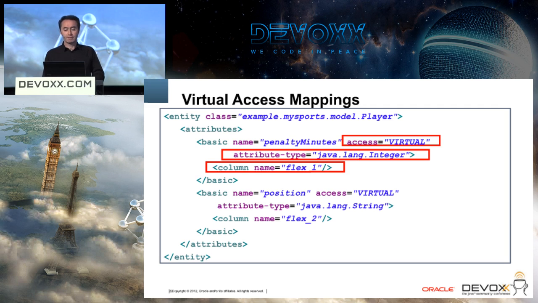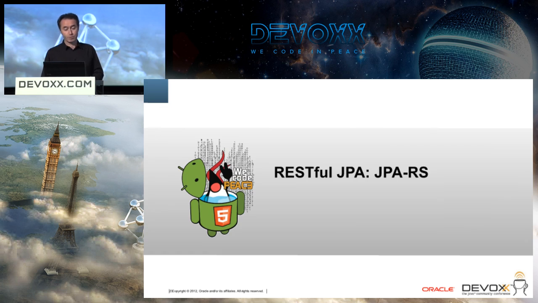But what's really interesting is that once you've got these virtual properties added onto an entity, you can actually use them in JPQL queries. So you can say, select me all the players whose penalty minutes is greater than 10. And we will process that successfully, map it to the right columns, do the right SQL query, and get it back for you. So this is quite a useful feature for customizing at install time. It's something that people do actually need. Like I say, they often have to build it themselves, but they don't get all the benefits of having it in the framework. They don't get things like the JPQL query support. So it's a pretty cool feature.